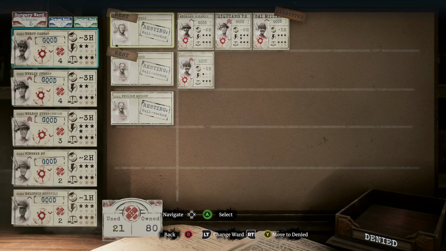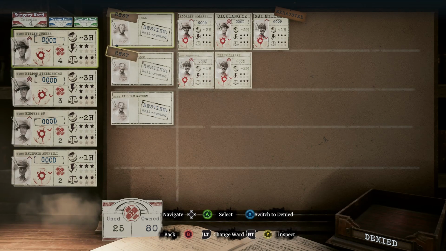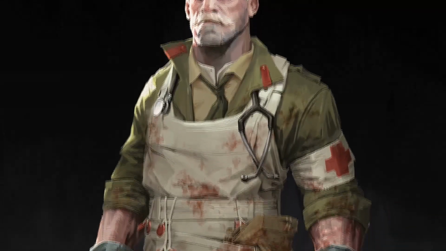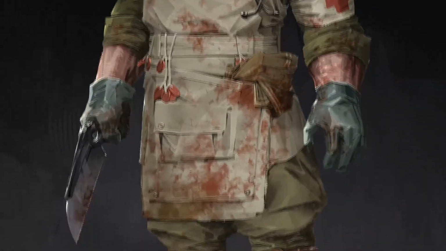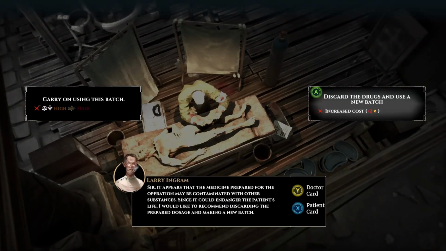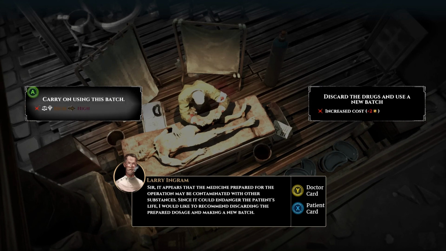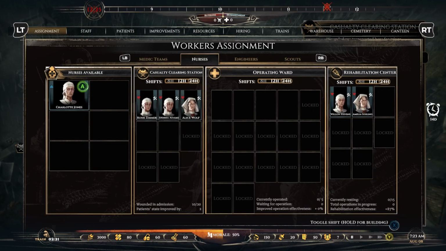As far as the staff is concerned, we are talking about doctors, nurses, and medics that carry the wounded. There will never be enough of them. There will always be more to do, and there will always be more wounded than there is staff to work with. The player will have to find creative ways to manage these units so that the hospital doesn't come to a standstill.